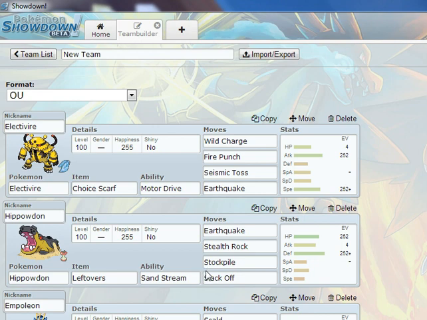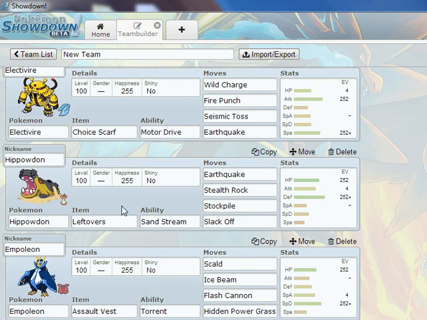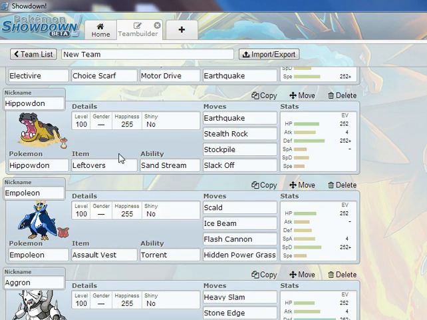You pretty much want to focus on one Pokemon and kind of work from there. And once you get a good formula going, like, I like using some certain Pokemon, but lately I've been branching out. And through that, you can discover new things about different Pokemon. Like, Empoleon has pretty decent special defense. And if you set that up with Sandstorm, it's going to be great. Just little things like that, you're going to be set for a great battling experience.